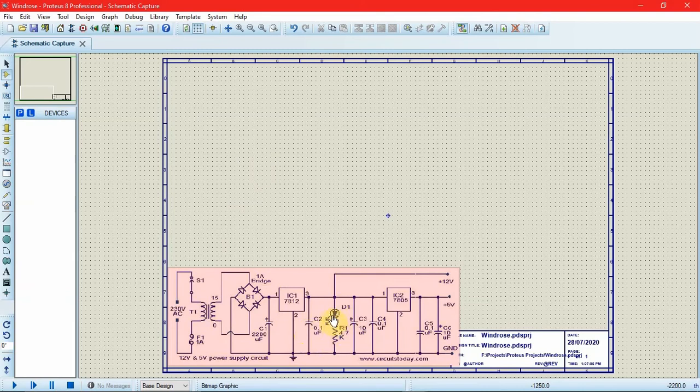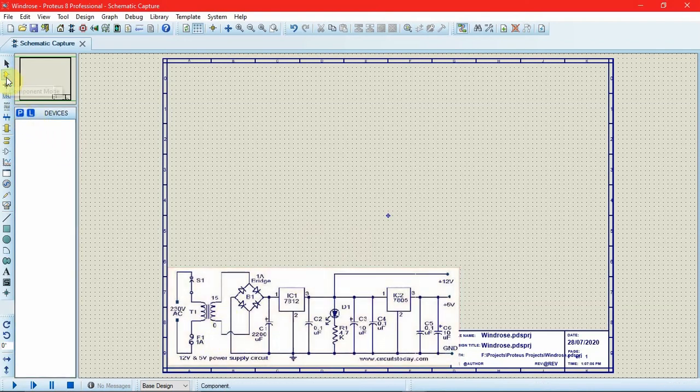Then they have placed an LED for the output. We will place a voltmeter to check the output. Then after the 12 volts is obtained, we can make another regulator which can be of 5 volts or anything less than 12 volts. So let's start making the circuit by picking the components that will be required.